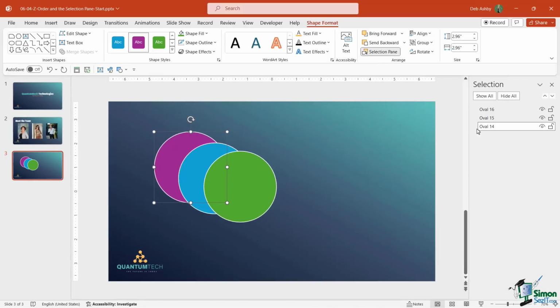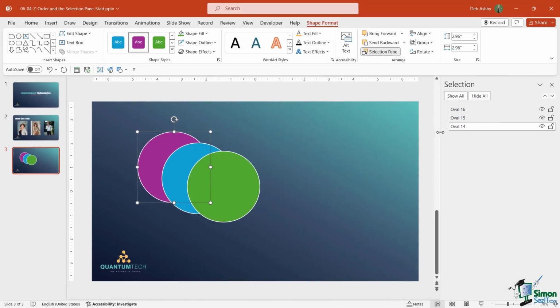If we click it, it's going to open up a pane on the right-hand side. Now, what the selection pane does is it basically shows us all of the objects in our slide, everything we have sitting on our slide. So it's not going to show things like anything that you've added to the master, so it's not going to show the logo or the fact that we formatted the background, but it will show any objects. So currently it's just showing me those 3 circles that I added.